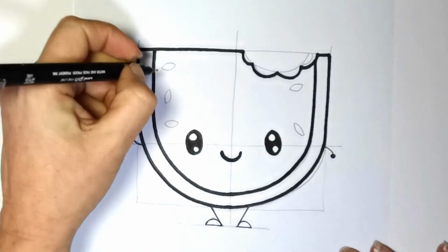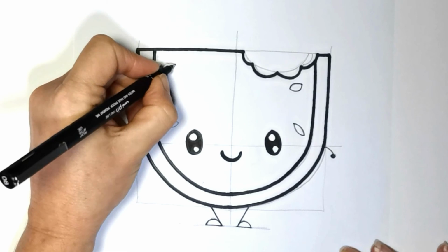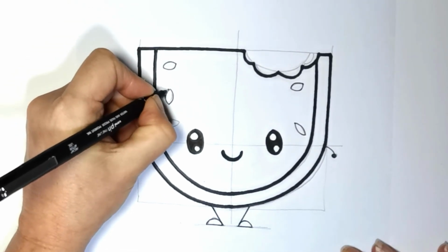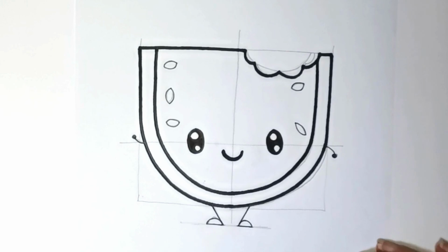There we go. And let's draw in these pips, which we're probably going to colour in black anyway. So, if we have any more pips, I think we'll leave it there. There we are. There's our watermelon. Now let's rub out the lines.